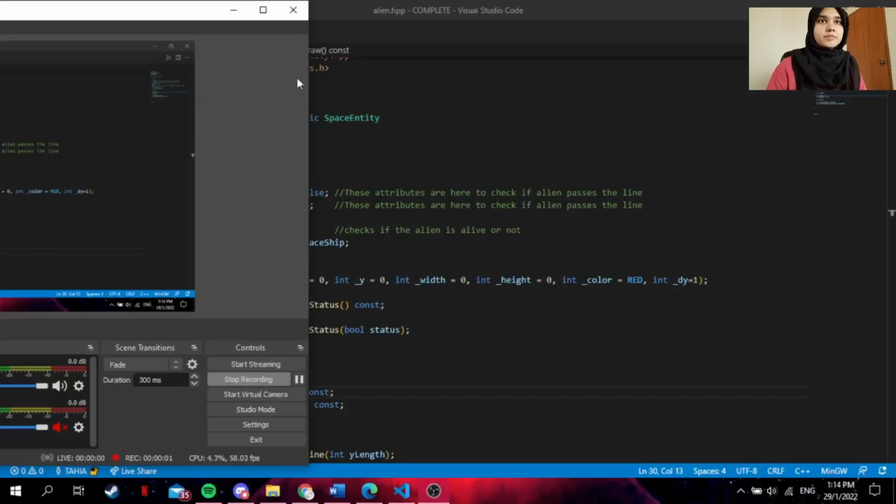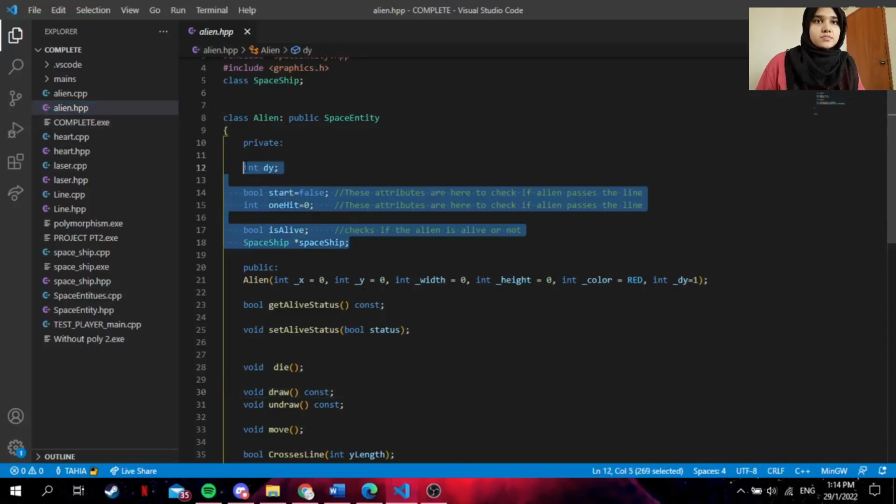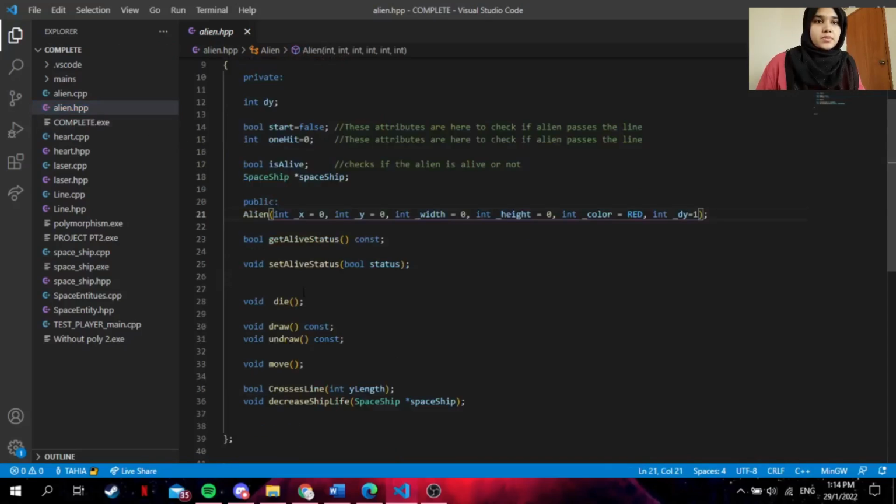Okay, I'm Tahia, and I'm going to start by talking about encapsulation. In encapsulation, the attributes are private and the methods are public. So we're going to start by going through all the HPP files. Over here, the attributes are private. The methods are all public here.